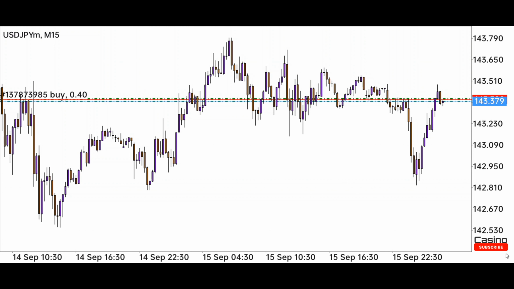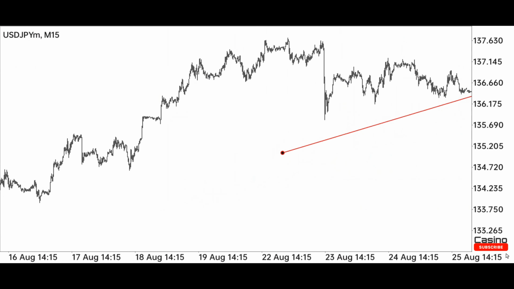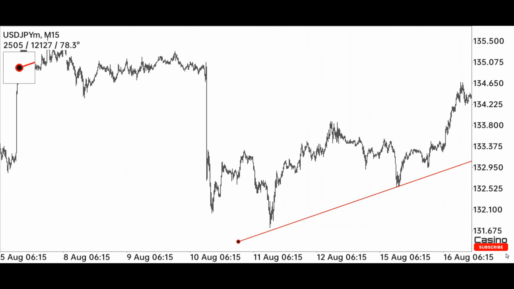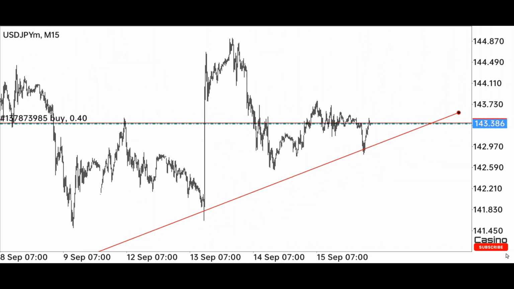Here you can currently see the market is moving sideways for 2 to 3 days. It will change its trend now. If we see the big trend of the market, there is an uptrend, for which we will draw a trend line. This will connect the points of higher lows, so that you will understand the trend better. The market is following this trend line very well.